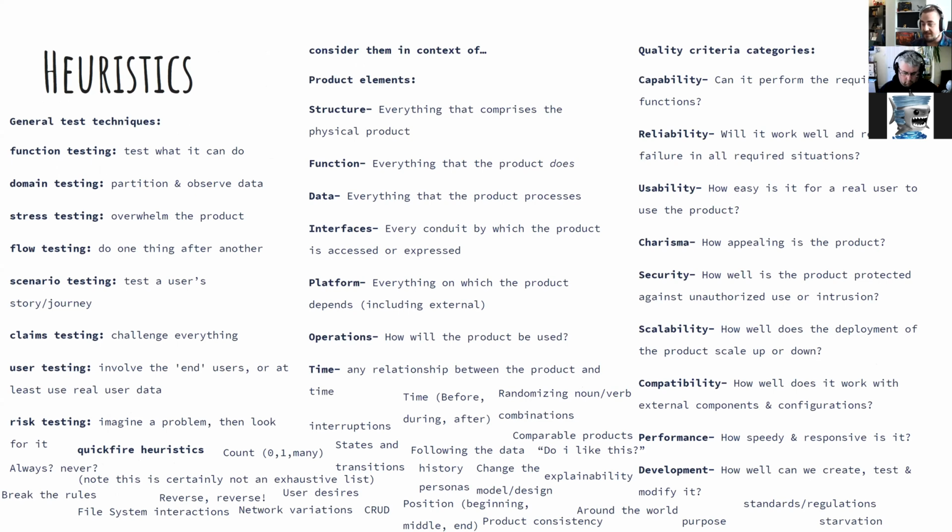So I mentioned heuristics. This slide is supposed to be overwhelming because there are hundreds, if not thousands, of different ways that you can think about things while you're going through your software or your application under test. These aim to simplify the methods of cognitively testing your application, but at the end of the day, you are still going to have to use your brain power. That's why it's important to time box, because you can only think hard for so long, cognitive load and all that.